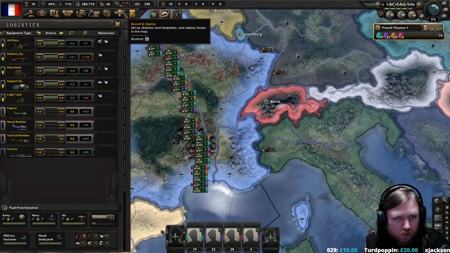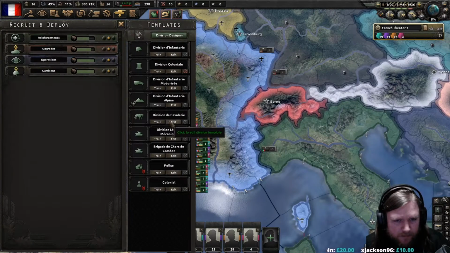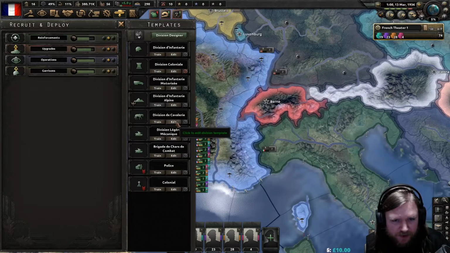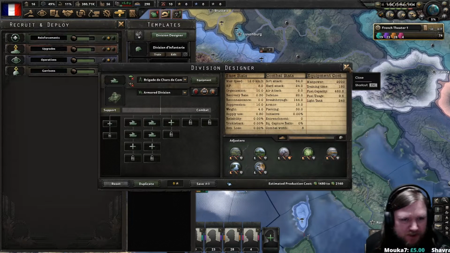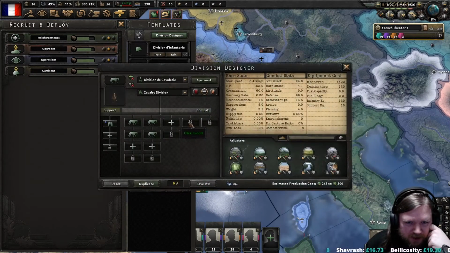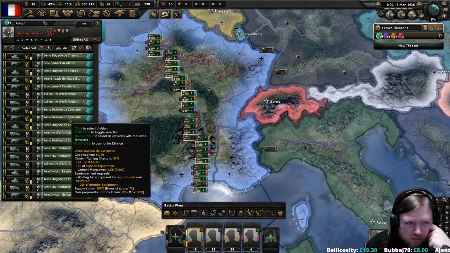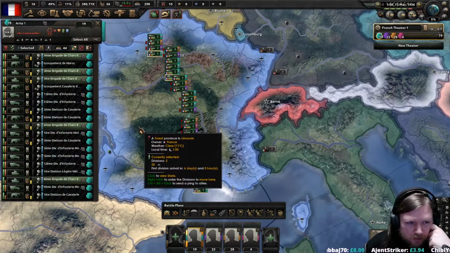Eventually, I will want to shift the cavalry into motorized, but I don't think we're going to have the resources to do so early on. So what I'm really tempted to do is shift these tank divisions, because they are junk. Like, 10 organization is pathetic. I might just turn them into cavalry. Or I might just disband them. We have quite a few of them, crikey.